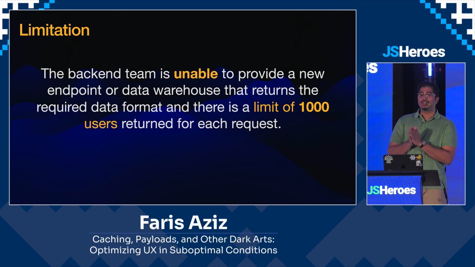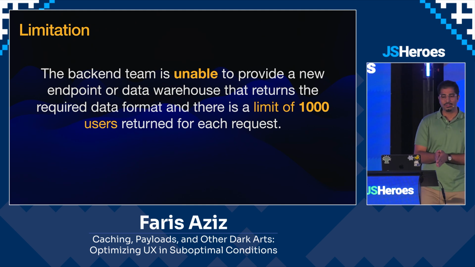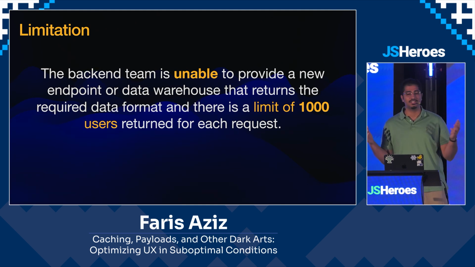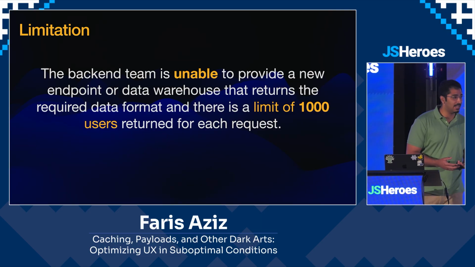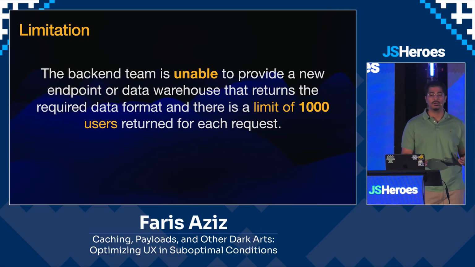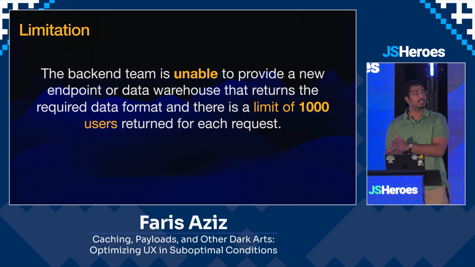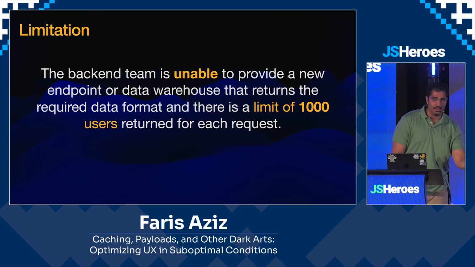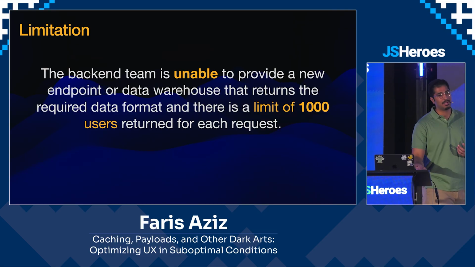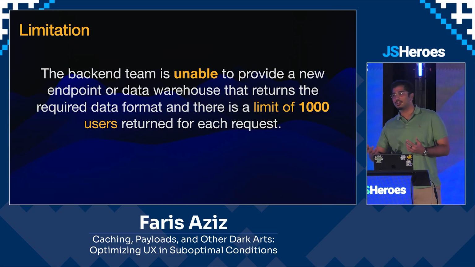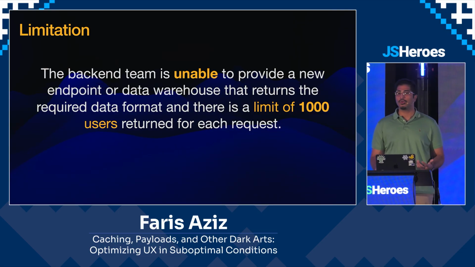The limitation here is a real world limitation I faced a couple of years ago where the backend team working in the startup just did not have capacity to provide an endpoint or a data warehouse, which would have been ideal for producing graphs and so on, that returns the required data format, and there's a limit of 1,000 users for each request currently. So we think about this, we're asking for 5,000 users worth of information, but the API provided for us has not been extended to support 5,000 users returned in a request. So we're going to have to already start getting creative.